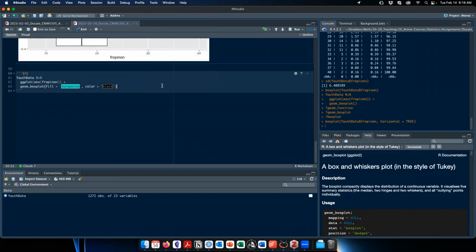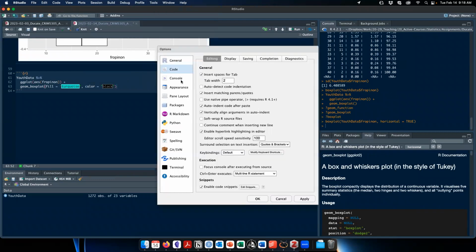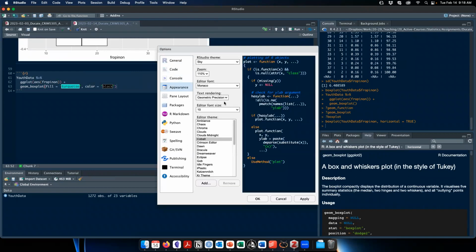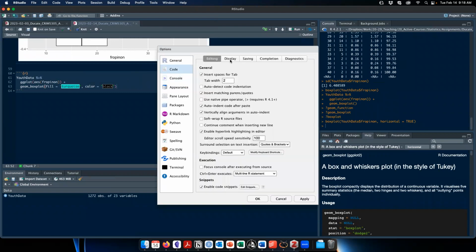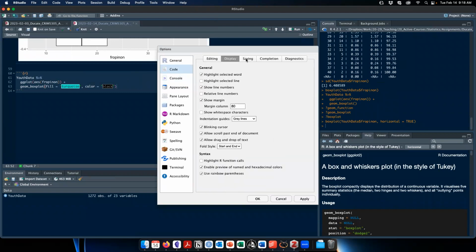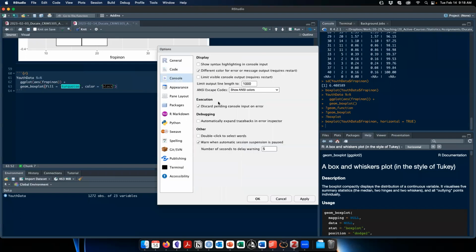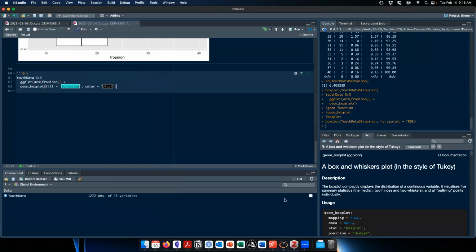Tools, global options. Probably under appearance, might be under code. I'm not going to fuss with it now because I'm going to make this even longer than it already is. But it is an option to turn on or off whether or not it's previewing the colors for you.